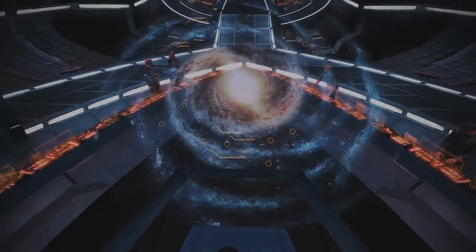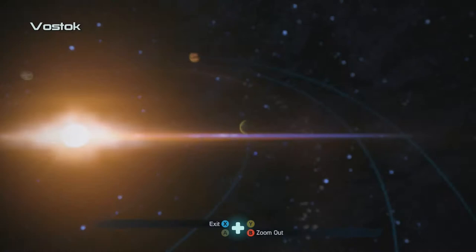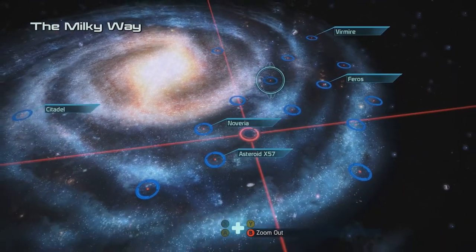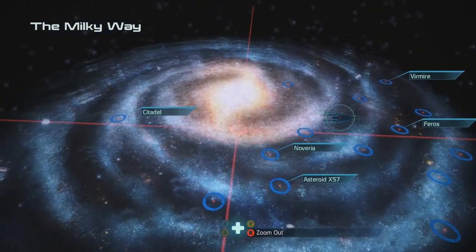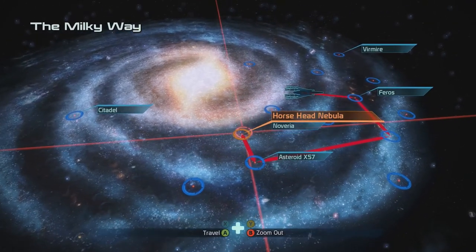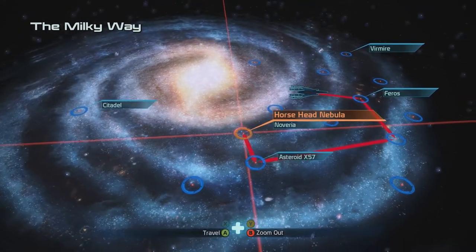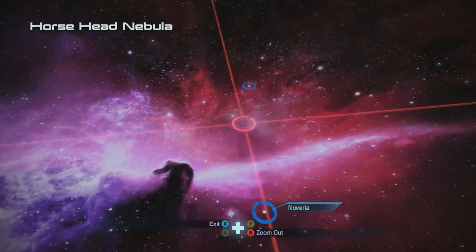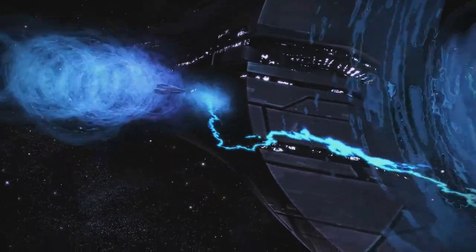So let's go. I feel like I need to do a preamble, but Noveria is the second planet we were given at the beginning of the game to go check out. Feros was the first one that had the Geth and the Thorian. Noveria has Geth, this one was actively being attacked by Geth. Noveria has had Geth sightings. And that's all we've got really going on for Noveria. It is quite an interesting planet.